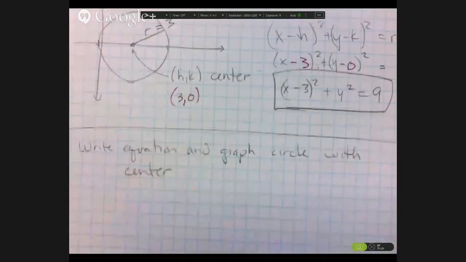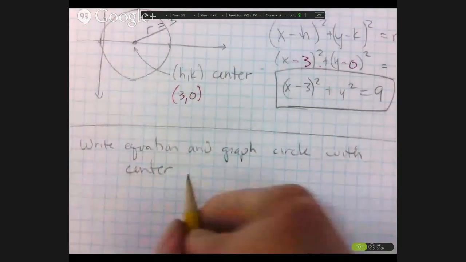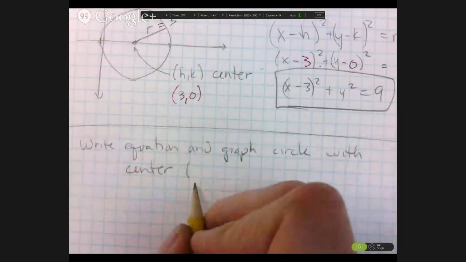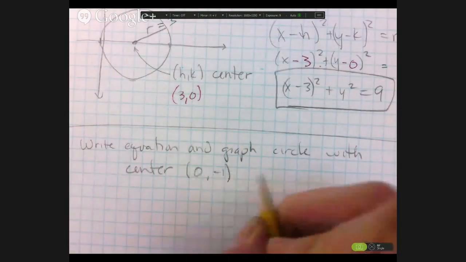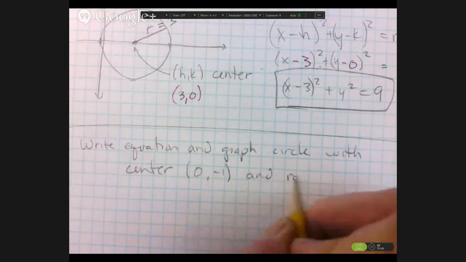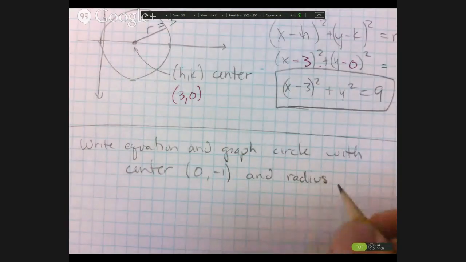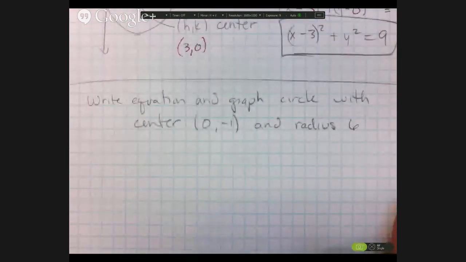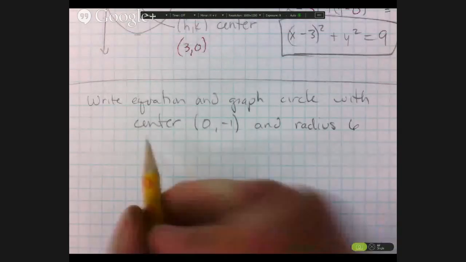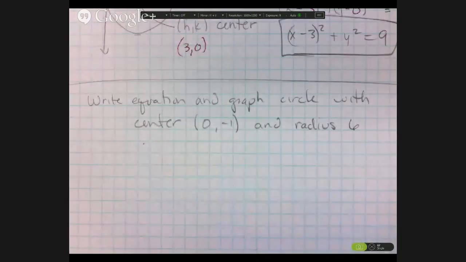Okay, where do you want your circle to be located? 4 and 5. Negative 4. Radius? 6. Okay, so write the equation of that circle. I'll just let you do it. Go. And if you can graph it, go ahead and graph it. And then we'll be done if you show that you can do it. How about that?